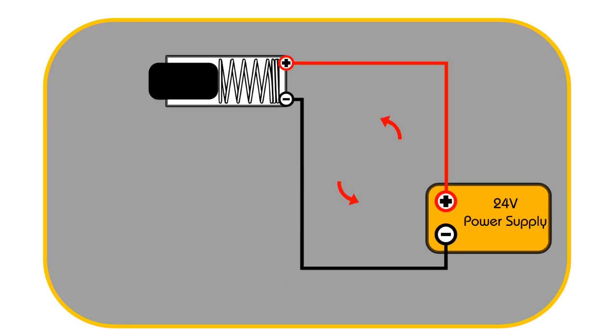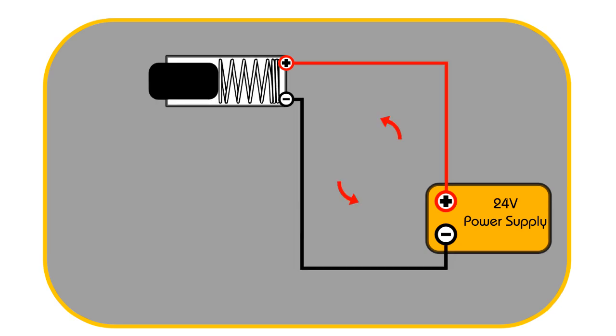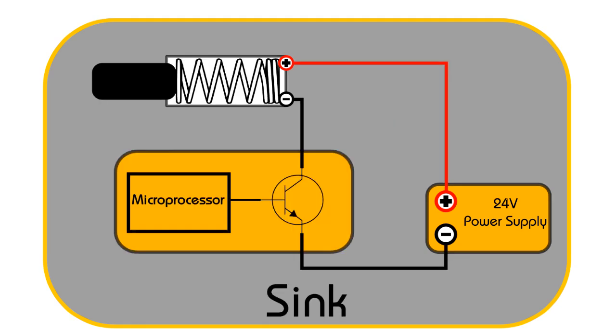Next, we will add a microprocessor, which will be used to make decisions as to whether the solenoid should be powered or not. The microprocessor has voltage output that indicates the state we want the solenoid to be in, but its outputs cannot supply the high voltage and current needed to power our solenoid. Because of this, we must also add a transistor to be used as an electronic switch.